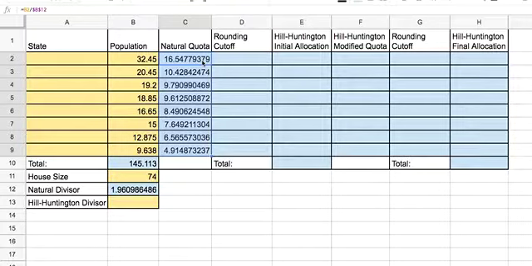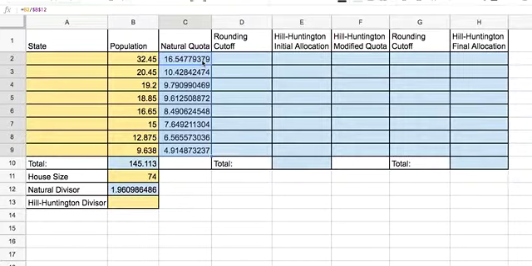So I look at 16.54. That could round up to 17. That could round down to 16. So we create the rounding cutoff specifically for that population. Now we could go through and just type in square root 17 times 16, but as soon as we change those numbers, we'd have to do this again. So we're going to take the square root of 16 times 17, but we need to generalize it. For the next one, we could be 10.42. Well, 10.42 could go up to 11 or down to 10. We're going to need the square root of 10 times 11.